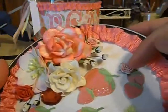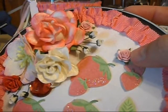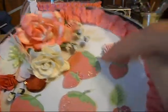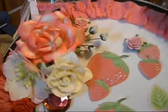I then used some of these small ones, and these are probably 10 or so. I can't remember exactly what size those were, but they're just little pink ones, and I sprayed those with white shimmer mist also.